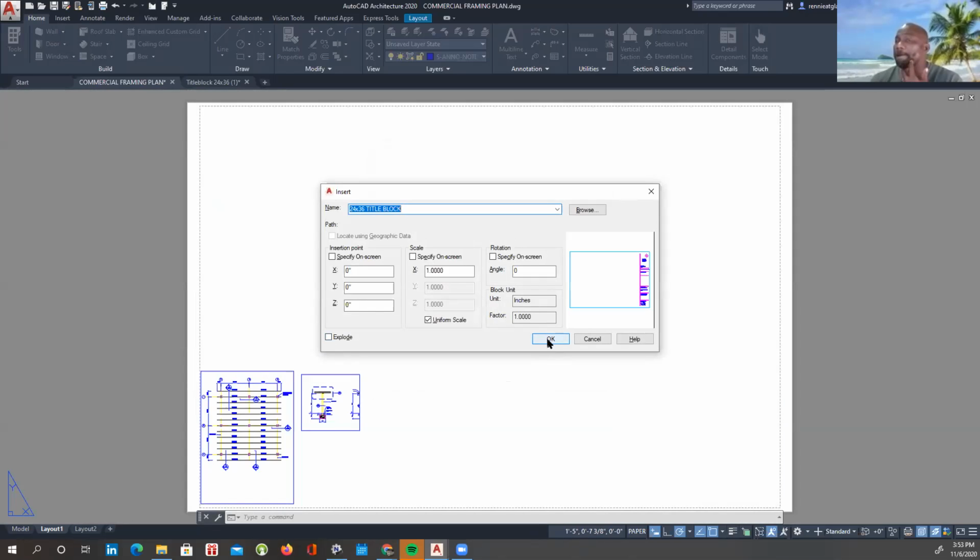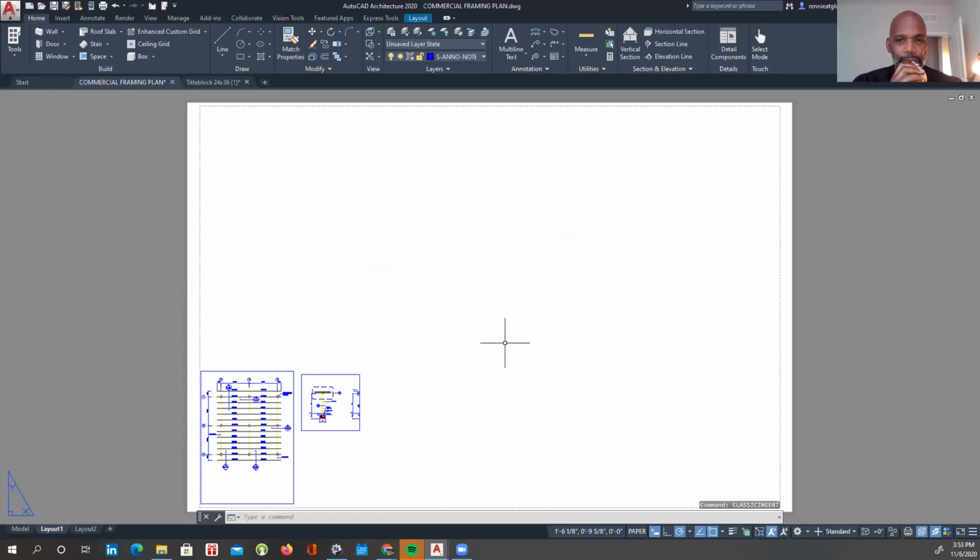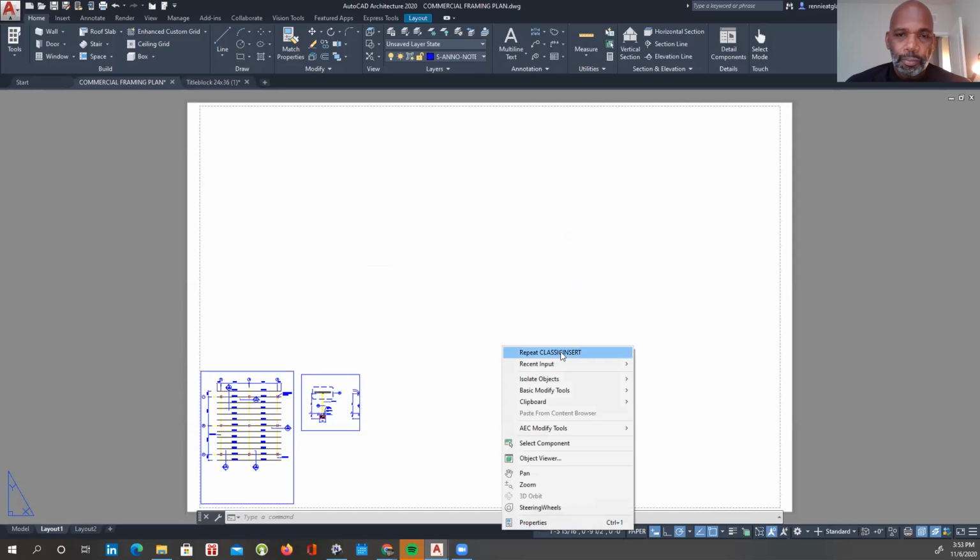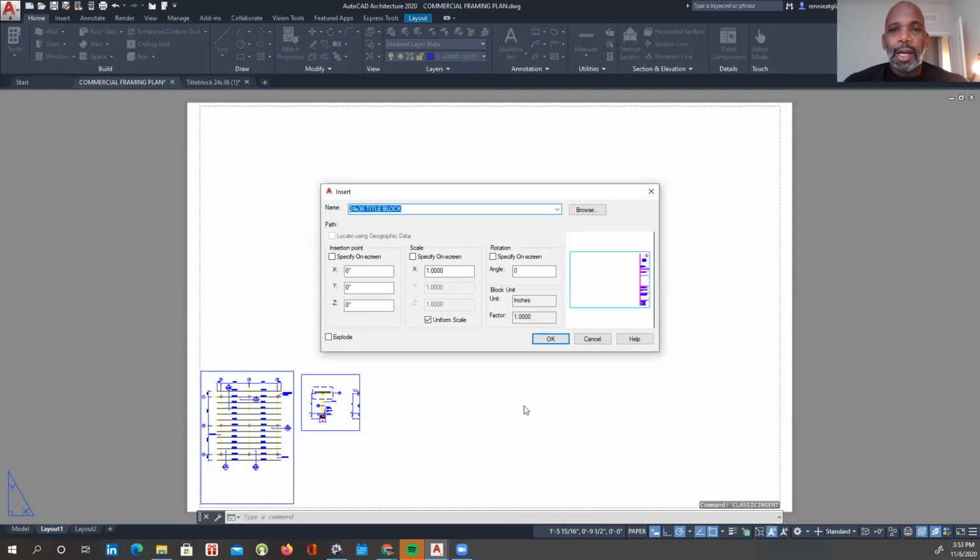Well, let's browse. Okay, here it is. Let's see if we can insert it in there now. It's not showing. Let's try that again, one more time. Now I want you to browse to where you have it stored.